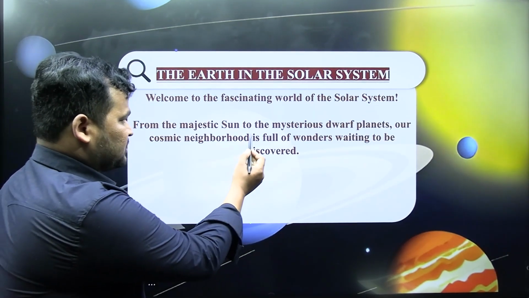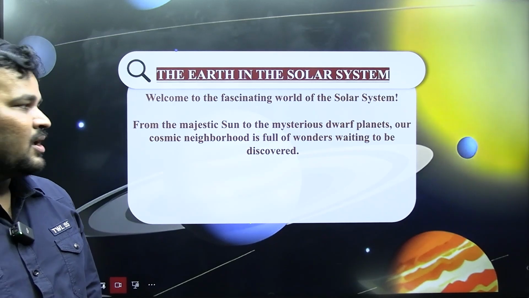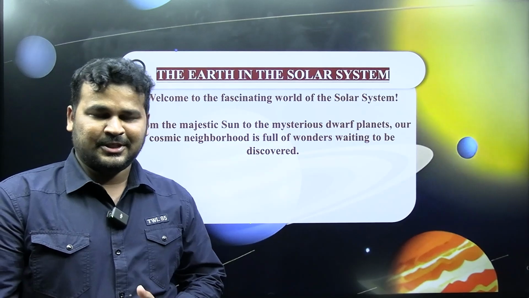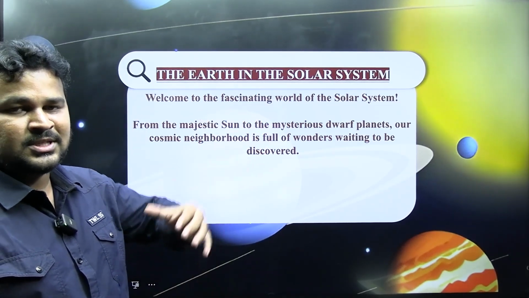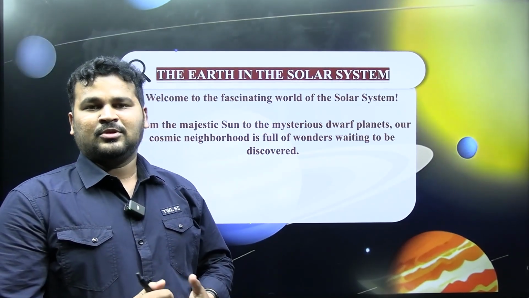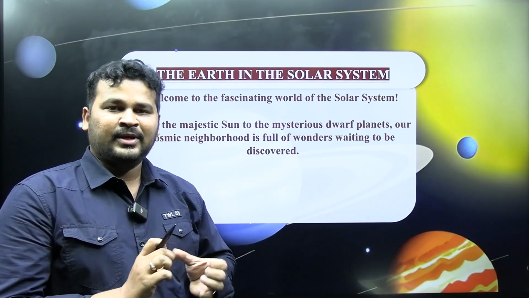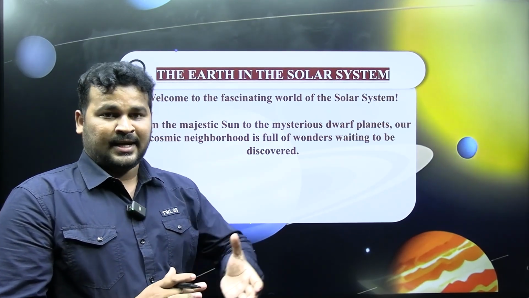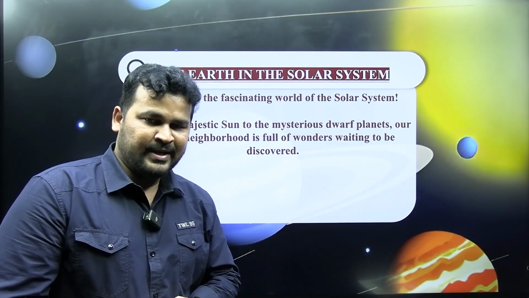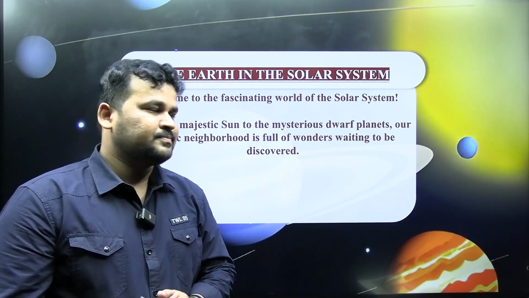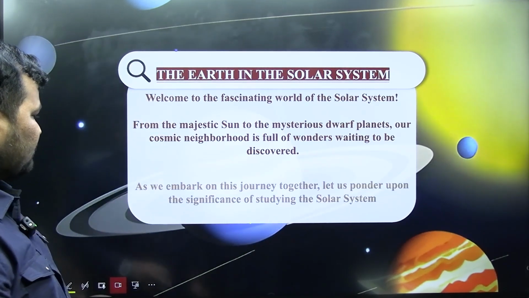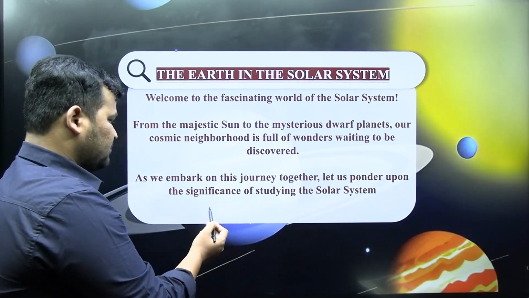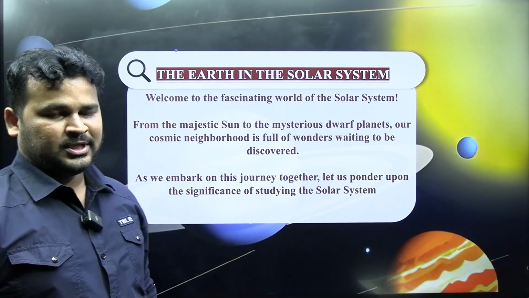From the majestic sun to the mysterious dwarf planets, our cosmic neighborhood is full of wonders waiting to be discovered. If you see the sky, you will find beautiful stars twinkling. You can see the sun, you can see planets like Saturn, you can see planets like Venus as well as Mars directly. Then as we embark on this journey together, let us ponder upon the significance of studying the solar system.